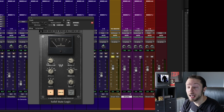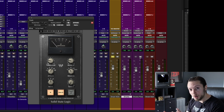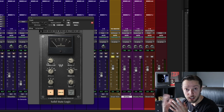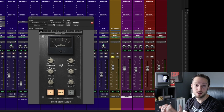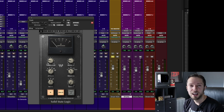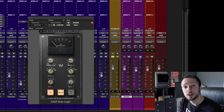As you can hear, that track adds a ton of smack, and it's compressing my drums between 4 and 8 dB. So you have the compressed version of the drums being combined with the uncompressed version. Now, just to be super clear, obviously it's gonna sound even more powerful because the apparent volume is louder because there's a copy of the track tucked underneath it. But even with that being said, you could hear that extra smack on the kick and the snare. It just makes the drums sound way more aggressive and way more in your face.